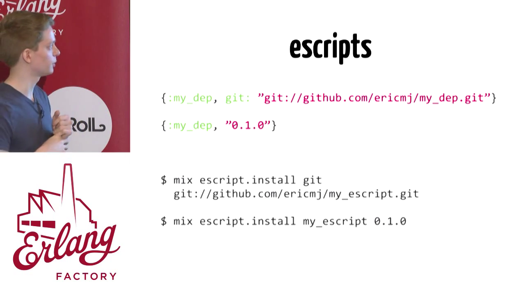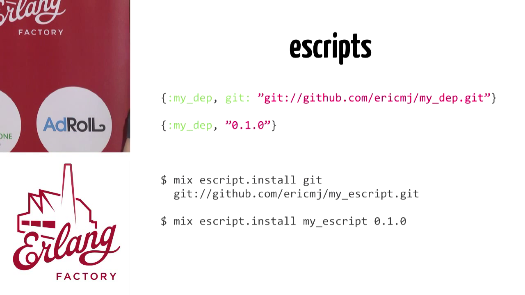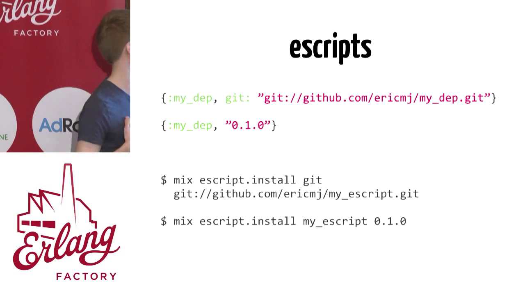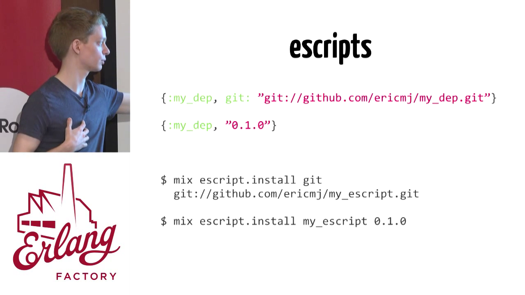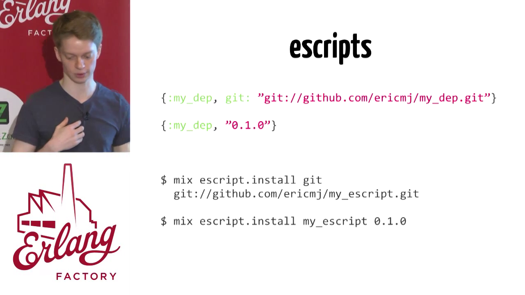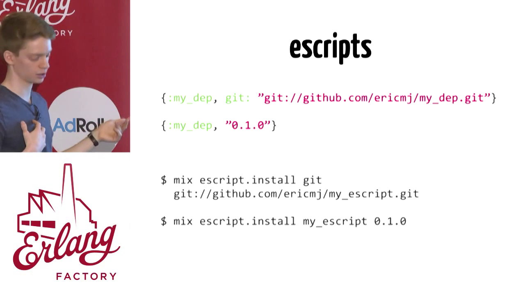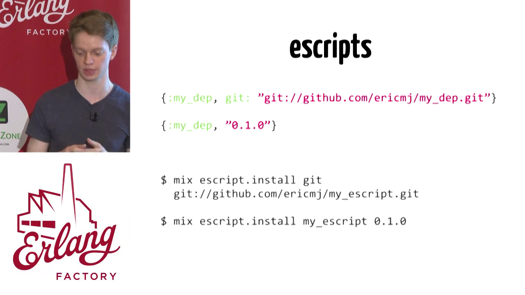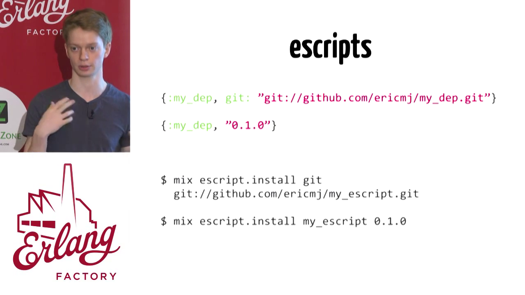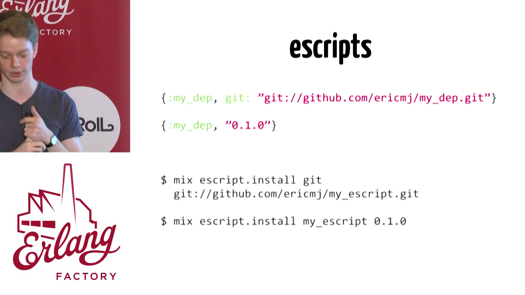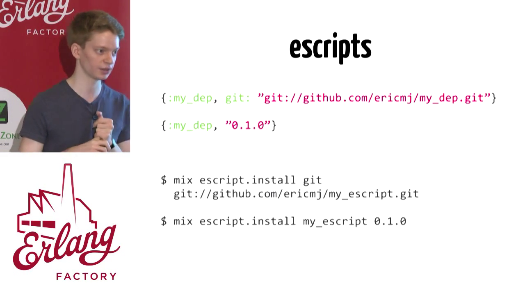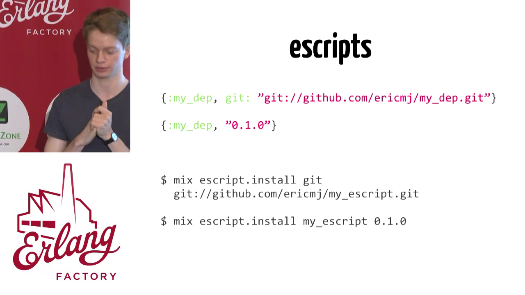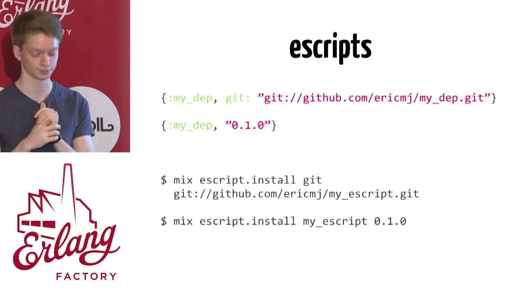And if you remember from earlier, this is what it looks like to define your dependencies. And we're going to use the same format for installing eScript. So you can either go through Git or through Hex, and it will fetch the Git dependency or the Hex package, and will use the existing functionality for building the eScripts, and then it's going to install it somewhere on your local system where you hopefully have your path pointing to. And this functionality is going to come in the next minor release of Elixir, which is going to be 1.1.